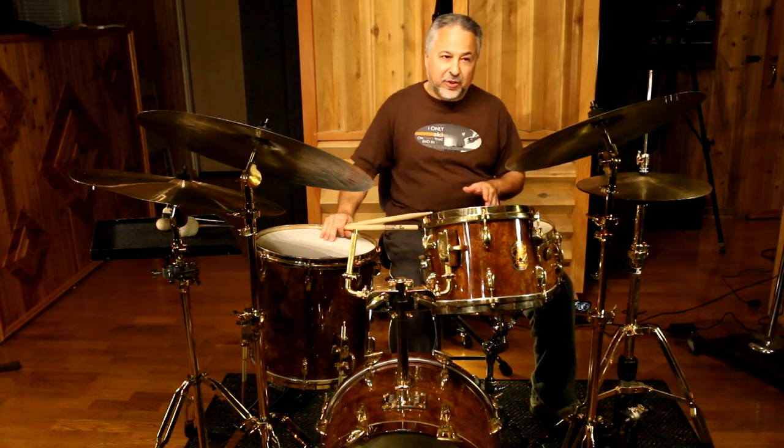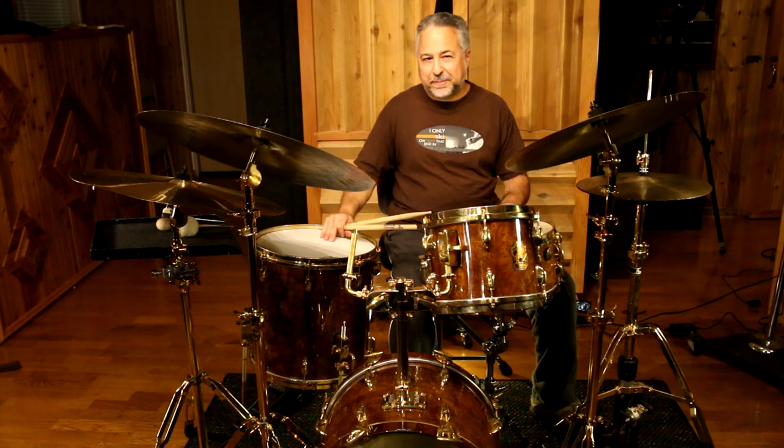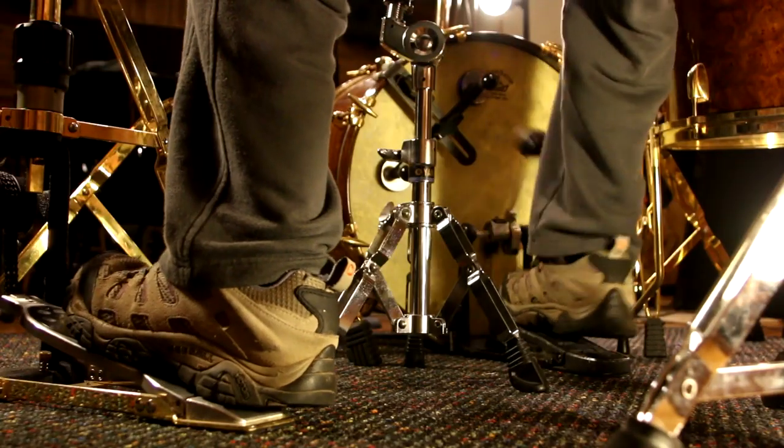The other tune they would do was this tune, Space Boogie, that Jeff Beck did. And it was with Simon Phillips. Now, I didn't know this, but he was using two bass drums. And I knew he was an incredible drummer, and he is an incredible drummer. But I thought he was using one bass drum. So I would learn that, and I played that like this.